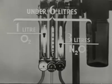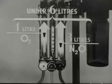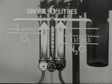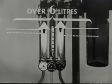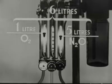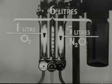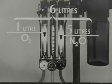Conversely, if the flow of fresh gases is raised, rebreathing will decrease and will cease altogether when the flow is equal to or more than the minute volume of respiration. To sum up, the amount of rebreathing with a flow of 6 liters of fresh gases a minute is not normally excessive, and you should not give less, except when for some reason you want carbon dioxide to accumulate.